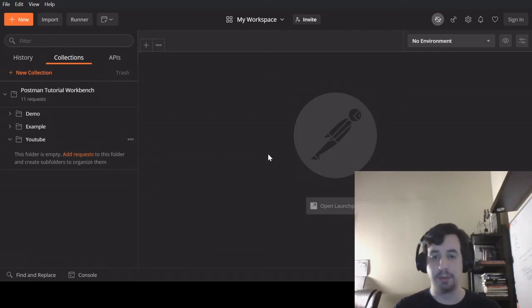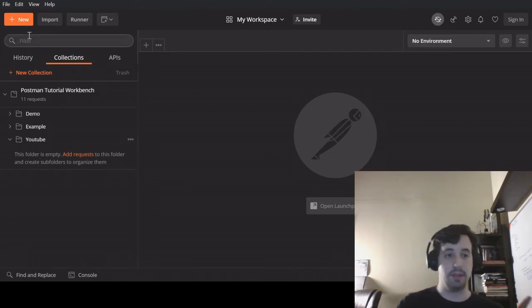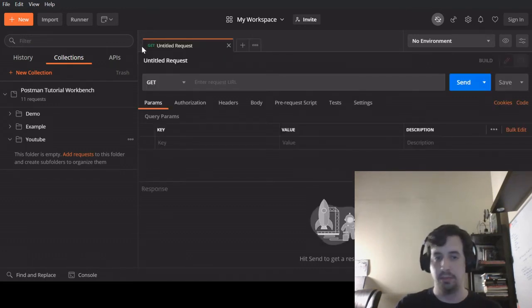Now, back in Postman, let's go through the process of creating a request. A request is, as I mentioned earlier, the command you want Postman to send to the server on your behalf. There are really two ways to do this directly. There is the big fancy new button, or just click plus, sort of like your browser tabs. Let's do that one for now. So I'm going to click plus, and here I have my untitled request.